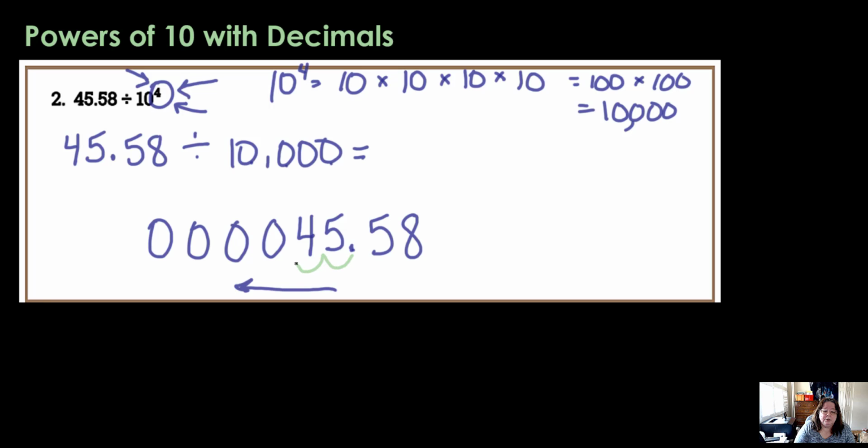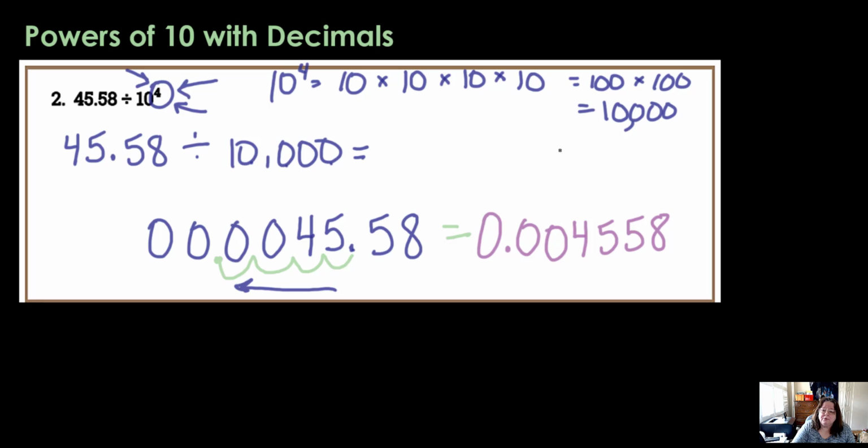Let's do that together. 1, 2, 3, 4. So if I rewrite this, I do like to put exactly 1 zero before the decimal point. And then it's easier for me to keep it straight, just to go one by one. I have a 0 and a 0, a 0, another 0, a 4, a 5, a 5, and an 8. And I get all that down there, and then I'll read it.